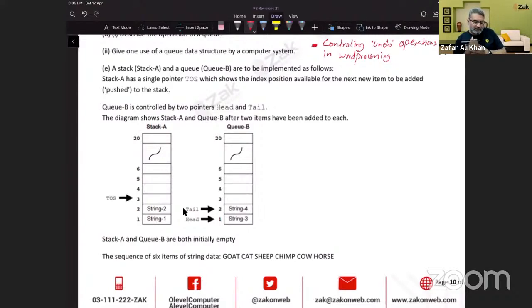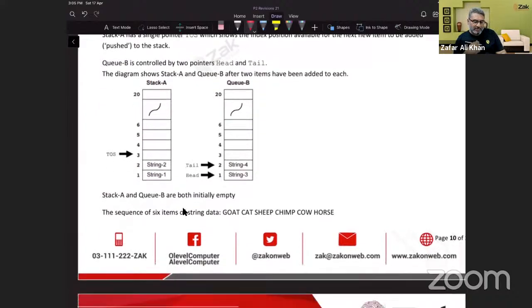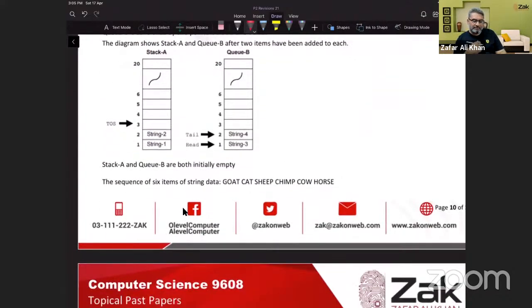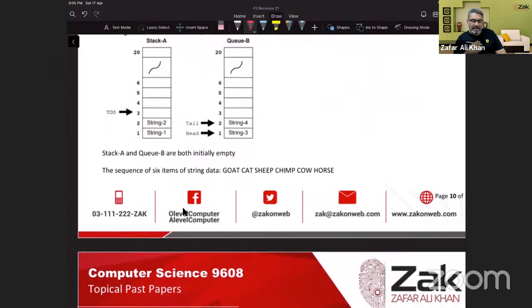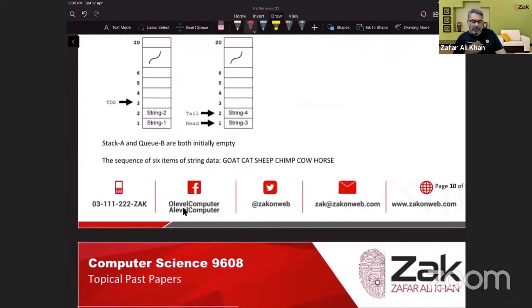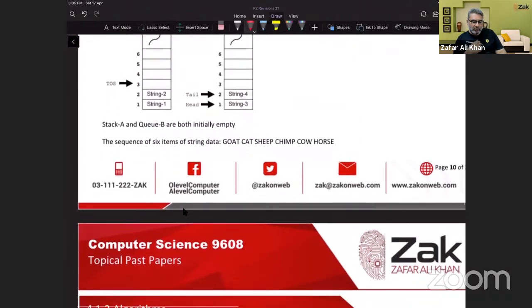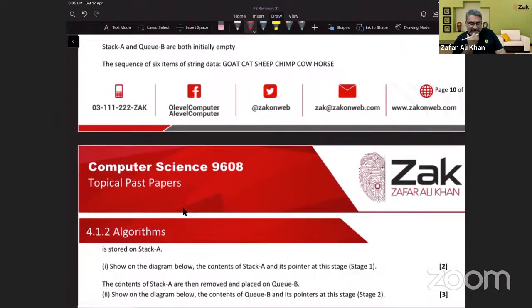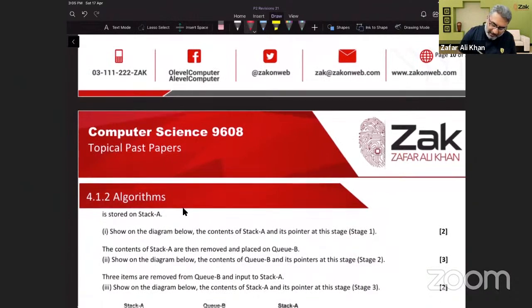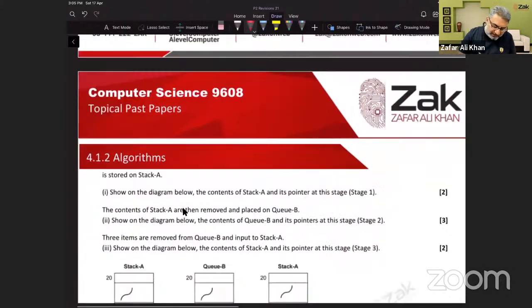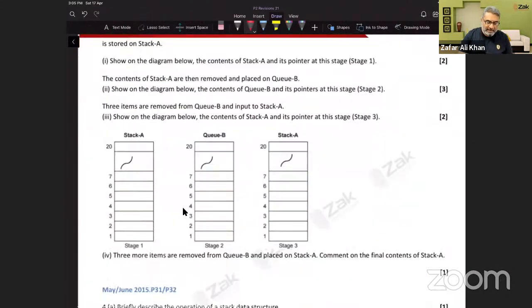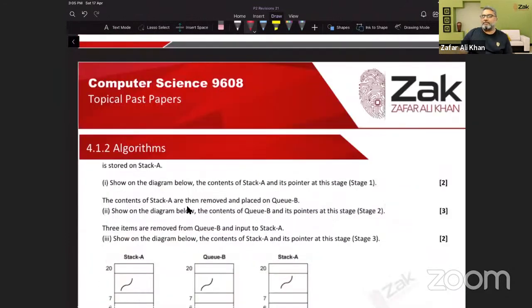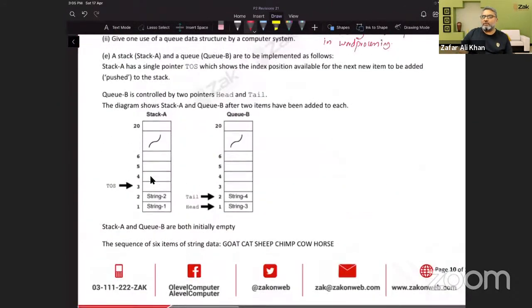So stack A and QB are both initially empty. The sequence of 6 items of a string, goat, cat, sheep, chimp, cow, horse, is stored in stack A. All right. Show on the diagram below the contents of stack A and its pointer at this stage 1. So you are seeing that the pointer is pointing to the location which is the next available location.